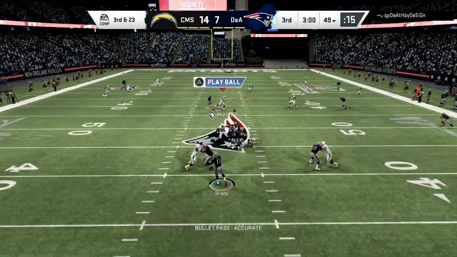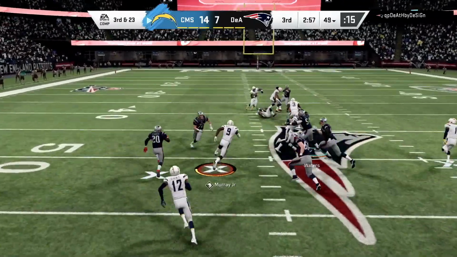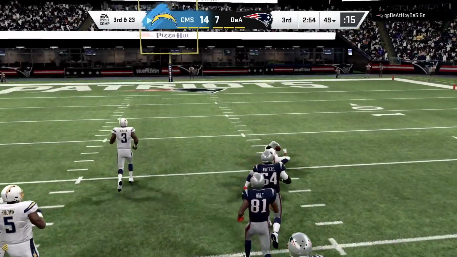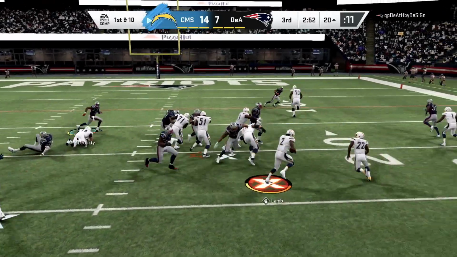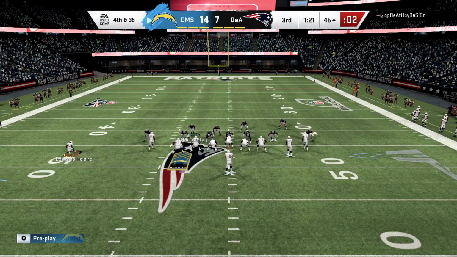3rd and 23, we see the angle route. Kenneth Murray is all over that, and he gets his 4th interception in 3 games. Can he get a pick six? Can he? Oh, Barry Sanders is able to make that play. 1st and 10, we're looking to get it to Sideline in space. Him and Joystick make some plays, we can't quite get there.